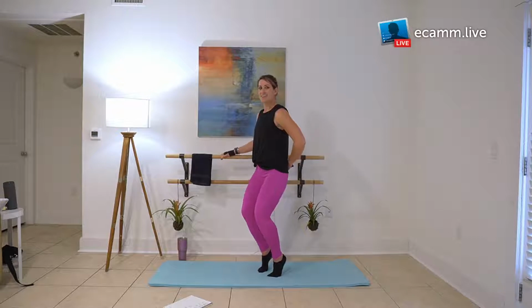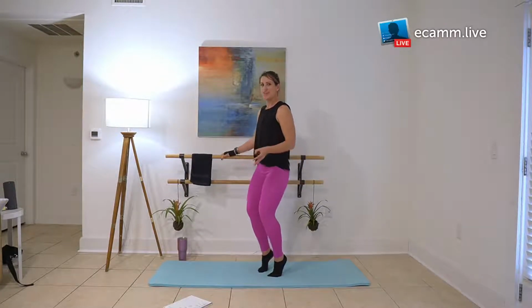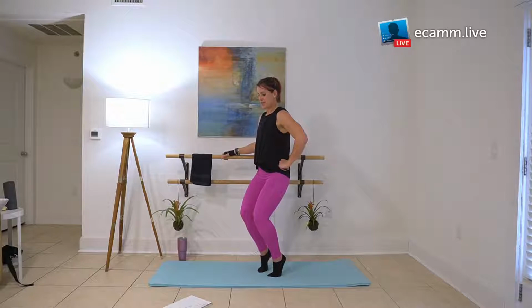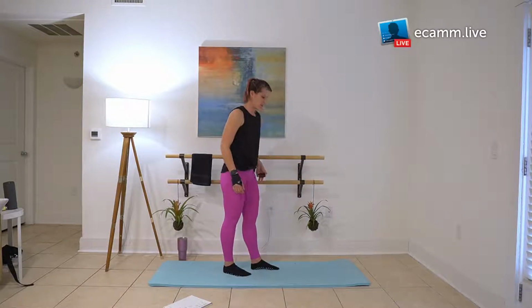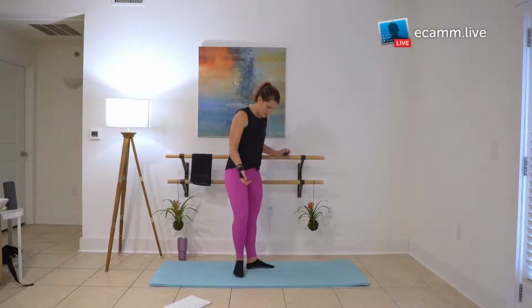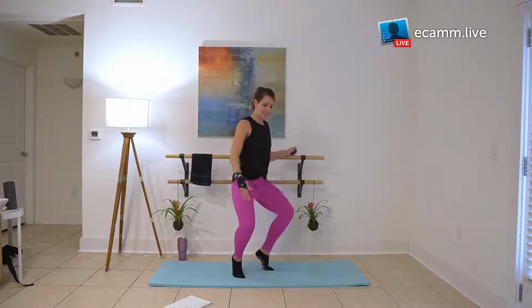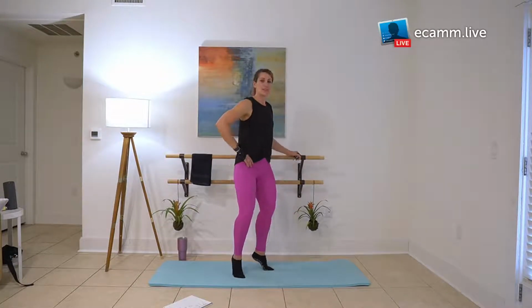Pulse it here, 5, 4, 3, 2, 1. Hold, 5, 4, 3, 2, 1. Shake. All right, my left foot's gonna face forward. My right foot's gonna face out. Put that 2 to 3 inches back between your heels. Lift. Take that big range of motion. It should feel a little bit like a relief right here.